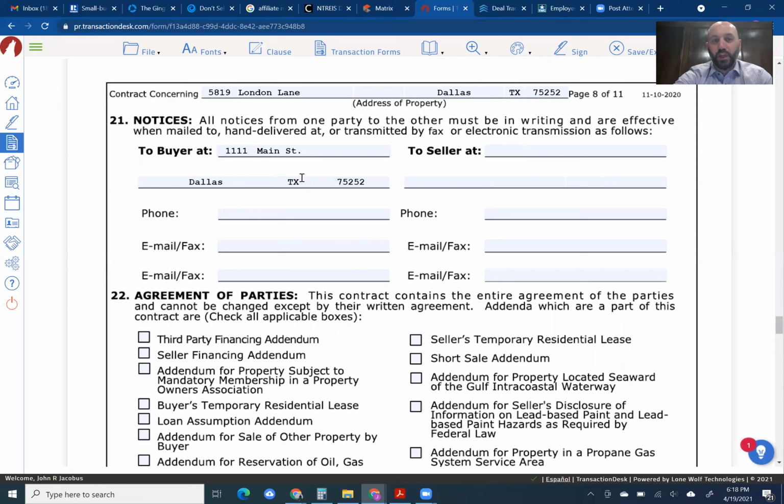This would be the buyer's home address. Then you put the phone number, 972-555-5555. Then my email, John at the Gingrich Realty.com. And then you can put the email address for your spouse or for the other person buying the property.